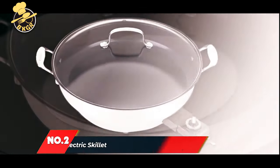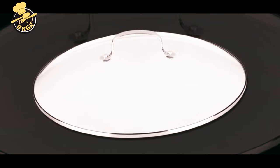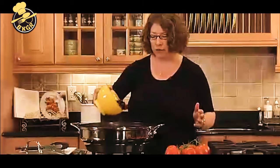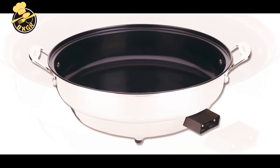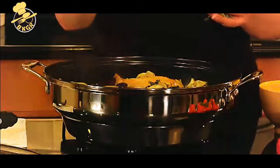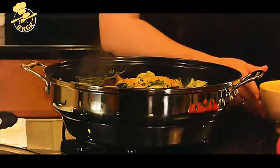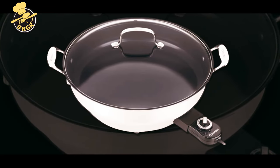Number 2: Cuisinart CSK-250WS Green Gourmet 14-Inch Nonstick Electric Skillet. The Cuisinart CSK-250WS is a compact, performance-engineered skillet from the kitchen masters at Cuisinart. This contemporary skillet is made of premium stainless steel with a satin finish on the outside and a non-stick interior. It is designed for maximum cooking performance with a large 14x14 tempered glass lid. The interior features superior ceramic non-stick for a non-release surface that is easy to clean and environmentally friendly. It can reach temperatures up to 400 degrees F, making it perfect for various dishes from breakfast to dinner to desserts.